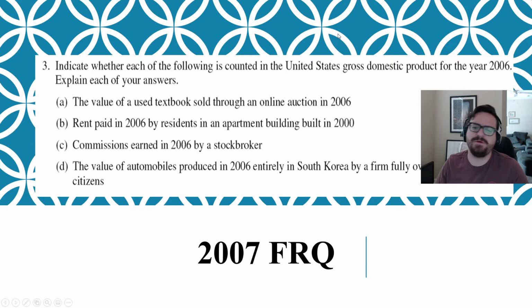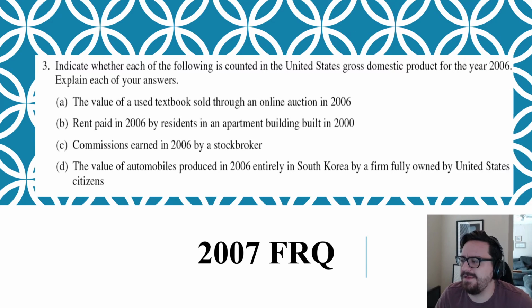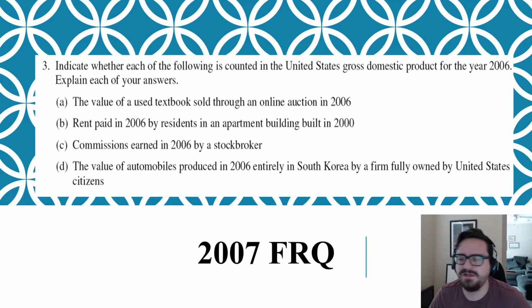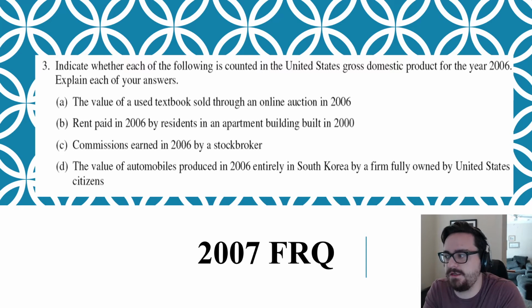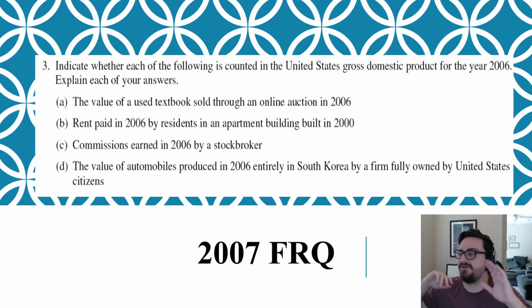Now, if you're wondering, Mr. McRitchie, could they possibly ask us an FRQ based off of just that, looking at my timer, 25 minutes of content I've taught you? Yes, they could, random student. They absolutely could, because the AP Economics exam is freaking crazy. We cover, I don't want to say so little information, but on the scale of U.S. history, where there's like 350 years of stuff you get asked about, the scale of things that you have to know for econ is a lot smaller, which means you have to know them pretty well, because they can ask about things you cover in 15 minutes, like this.